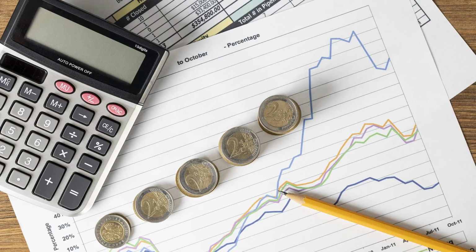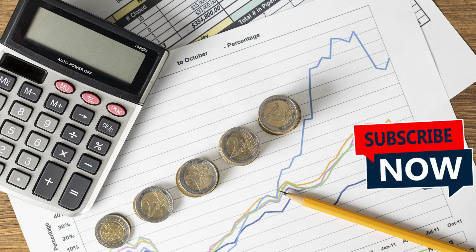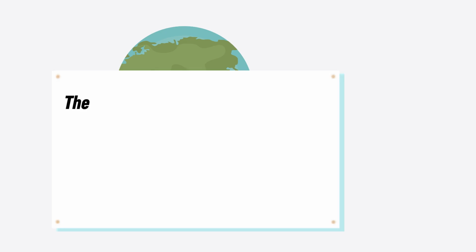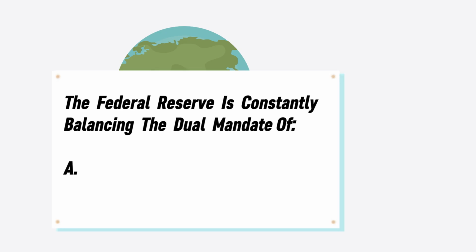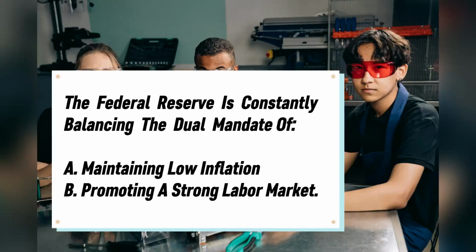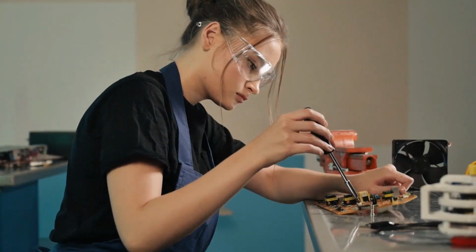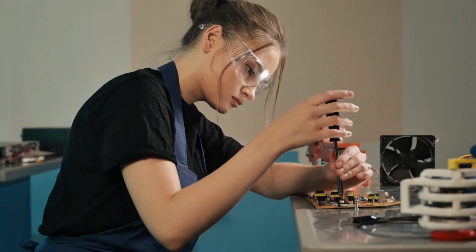The Federal Reserve, the Fed, plays a crucial role in managing the U.S. economy through its monetary policy decisions, particularly concerning interest rates and employment levels. As economic indicators fluctuate, the Fed is constantly balancing the dual mandate of maintaining low inflation and promoting a strong labor market. Recent remarks by Federal Reserve Chairman Jerome Powell emphasized the Fed's commitment to supporting the labor market, especially in light of the current economic conditions.